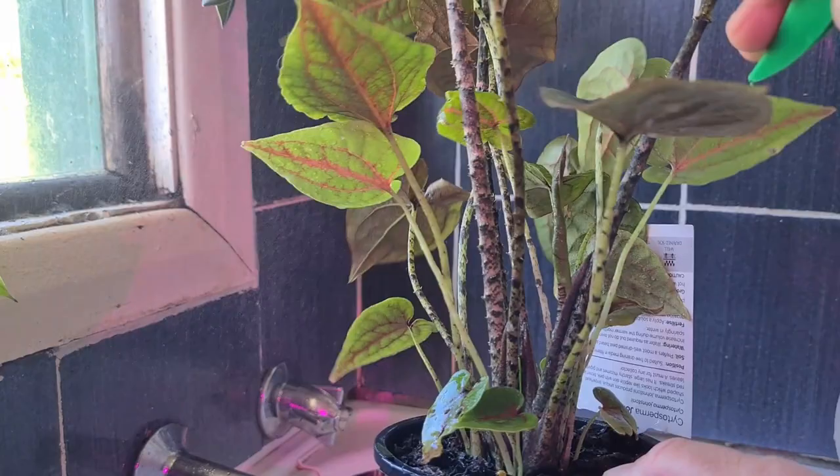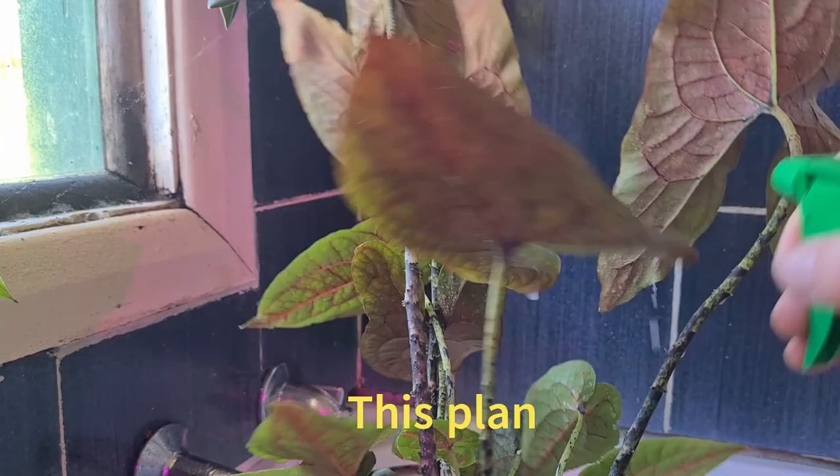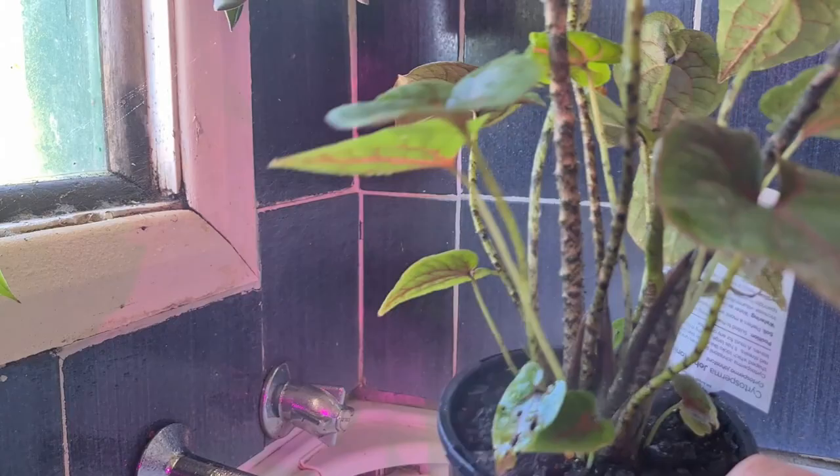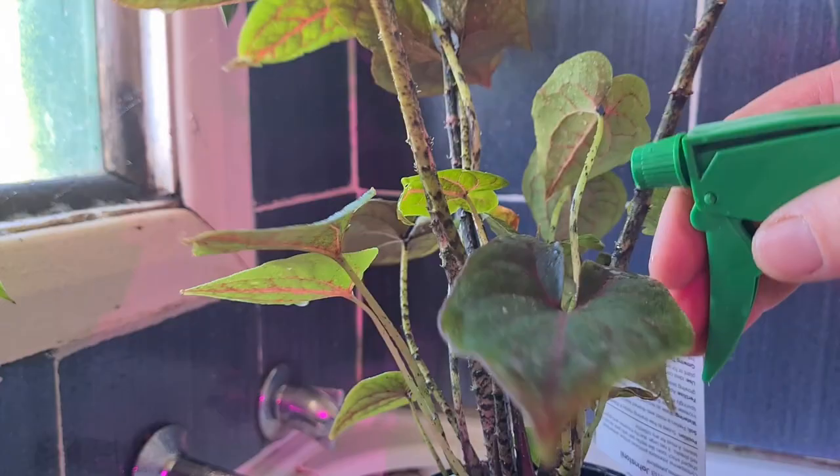When you spray the plant, you want to make sure you completely drench the leaves — get underneath them because pests usually sit underneath the leaves. They prefer the abaxial side of the leaf, the underneath of it. So make sure you absolutely saturate the plant, particularly if you've got something really pernicious and annoying like spider mites. It's better to get rid of them and do it a couple of times — give it a couple of treatments about a week apart, especially for something like spider mites or mealybugs. I have tried it on spider mites, mealybugs and aphids — kills all of those.